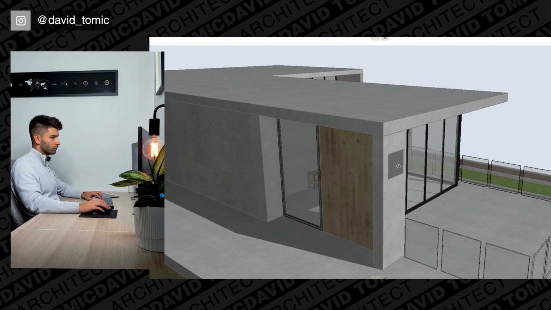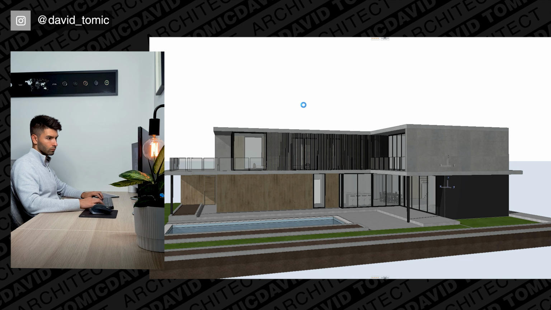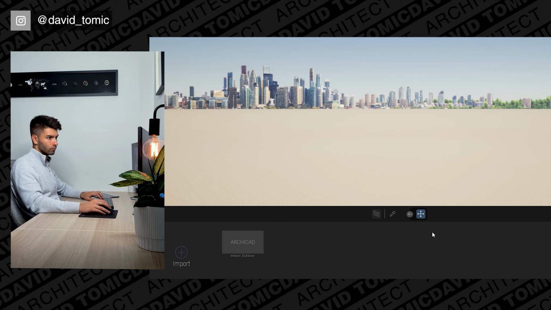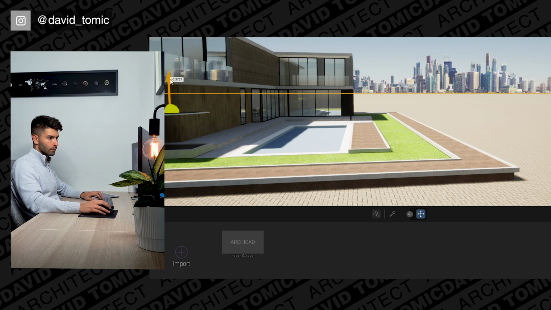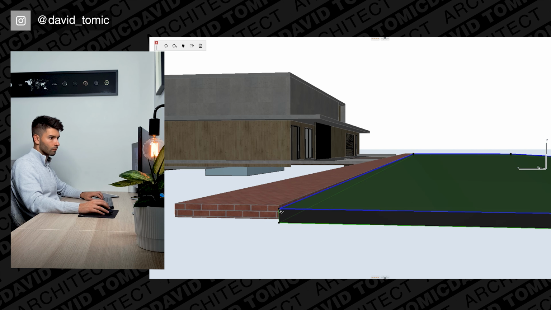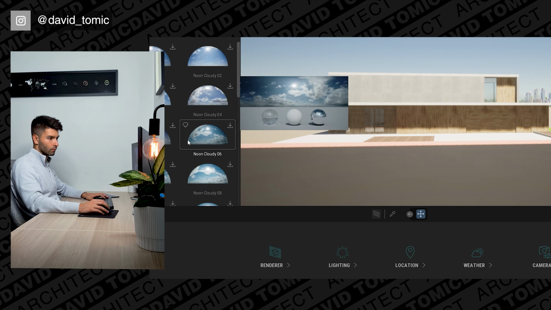Now, when we're actually looking at this from a rendering point of view, we're looking at it from a comfort point of view. We're looking at it from an actual experiential point of view. So we're looking at how the light travels over the pathway, how it looks from the street, what people will be seeing, and what you'll be experiencing as you come home to your beautiful luxury bespoke home.